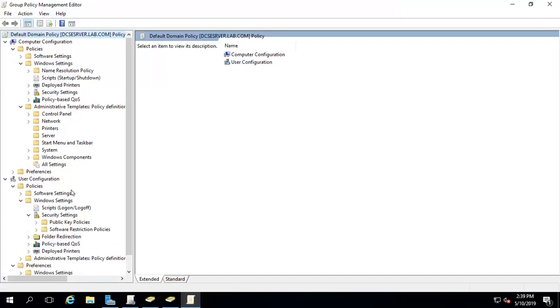Hello, Vijay. Yes. This is Mithil. So when you say computer level, that means the machine that is joined to the domain. And when you say user level, that is the user account that we have created in the domain. So when I say computer, the settings can apply at the computer level. When I say user level, if the user logs on to any machine in the domain, the policy gets carried away with him, and it will apply to whichever machine he logs in. Okay.